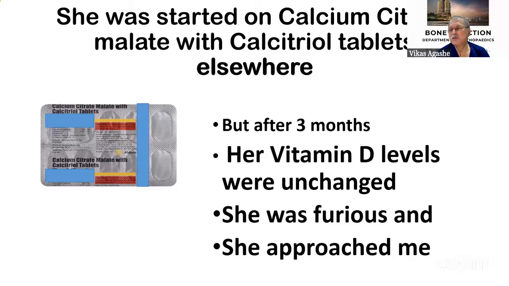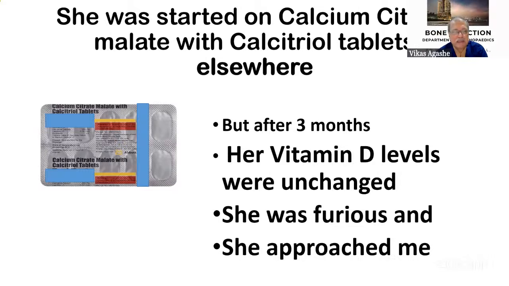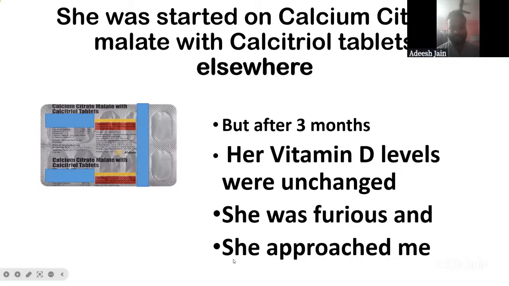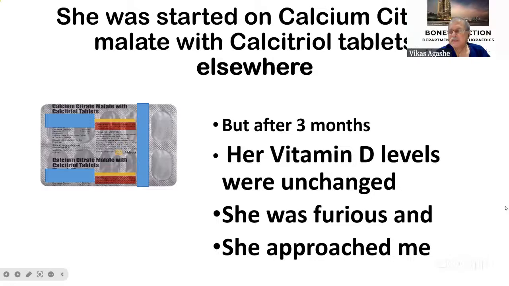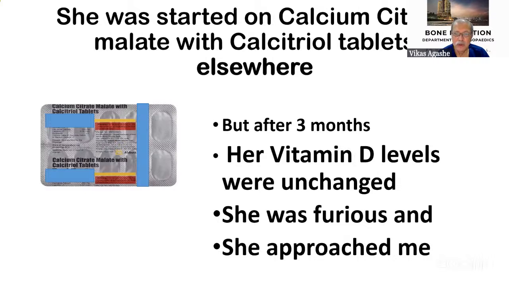See, the title of this talk is Back to Basics. So think of absolute basics. Think of basics. Levels are unchanged. She is very upset. Adish Jain. Why are the levels not changed and now what should I do? Okay, I'll give you a clue. I said, how are you? So she said, I am fine.